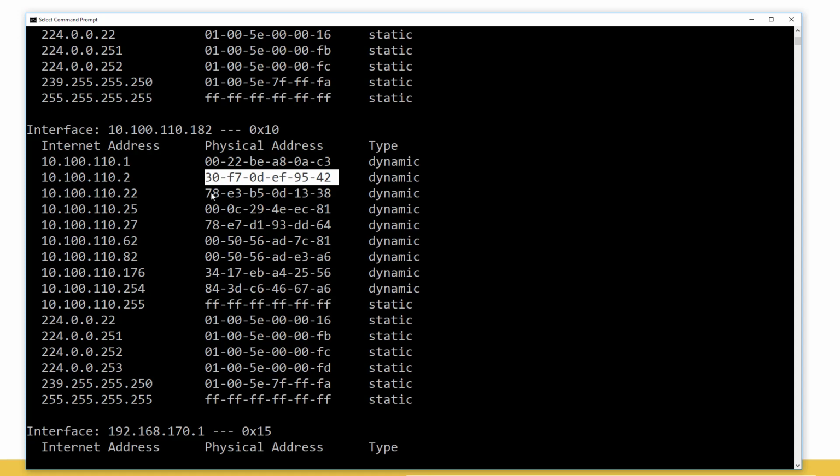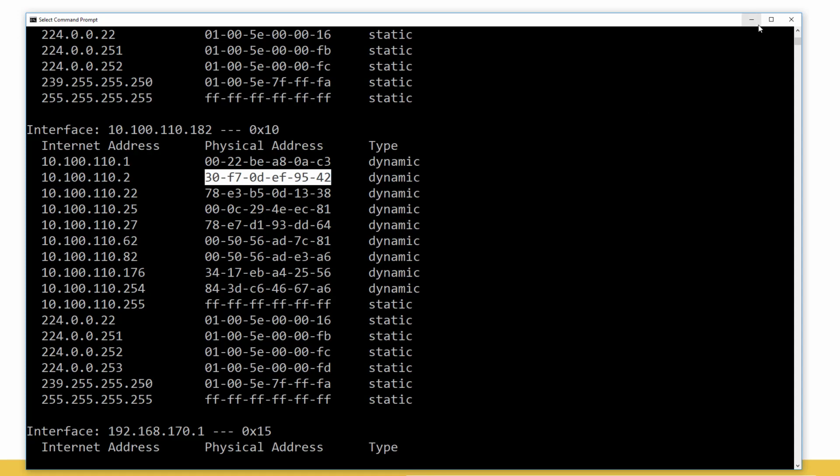So ARP had to go out and learn the MAC address at layer 2. ARP is Address Resolution Protocol. We're going to look at it more in just a second. And I sent this message to everybody on my network using this address. All Fs, all ones. Okay? And we'll explain all this in detail as we go forward too. So everybody on my LAN got a copy. And it said, I am looking for 10.100.110.2. Are you that person? And that's why I couldn't send a message that succeeded, because I didn't have this layer 2 address. Once I had the layer 2 mapping, every packet since then passed successfully.